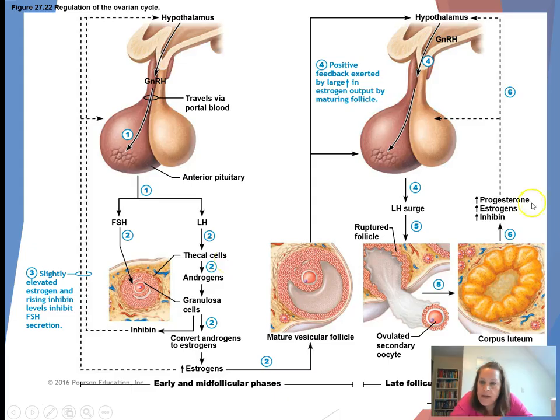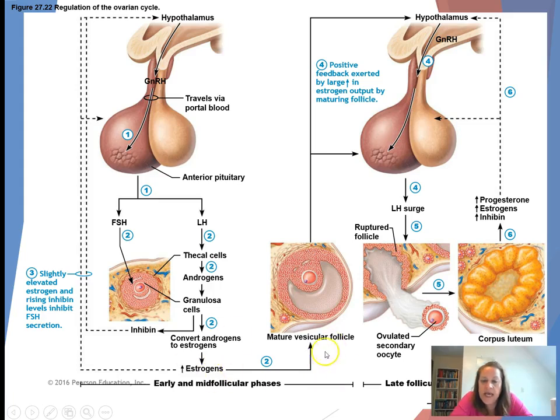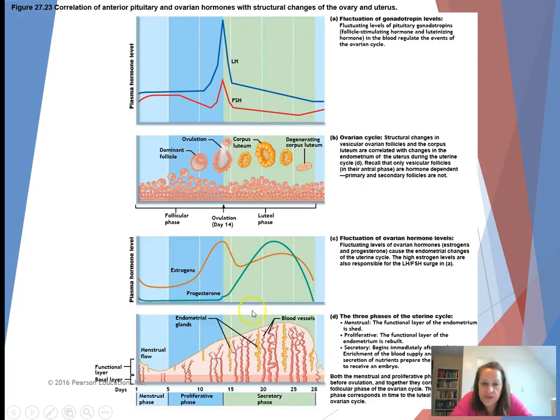Why does it drop way down? Because we are inhibiting, right? Once the egg comes out, the corpus luteum inhibits this process. So the egg comes out, the corpus luteum says, nope, shut it down. But when these two get shut down, simultaneously, the estrogen has peaked. And at this point, that estrogen is going to fall. Now, when the estrogen begins to fall, the progesterone begins to peak, all right? And so we have the progesterone and the estrogen going up here.